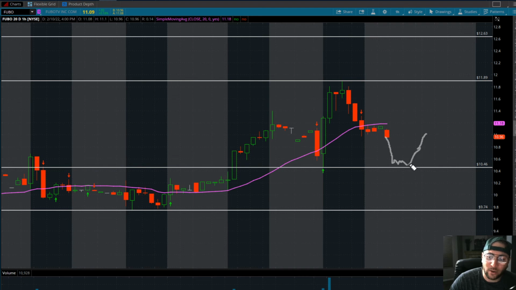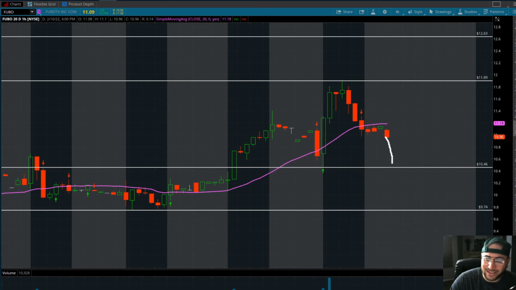And then right when the bell rings, you're going to see this nice push higher, right? People are going to start to get excited and they're going to start to chase here. But the thing is, you have this 20-day moving average that's going to start sloping around. You can see it's been going up and now it's starting to flatten out, right?